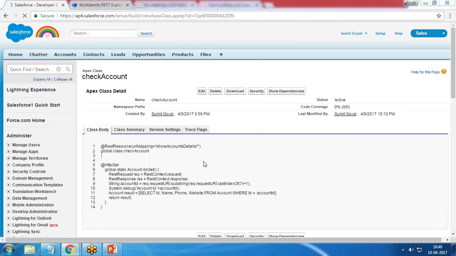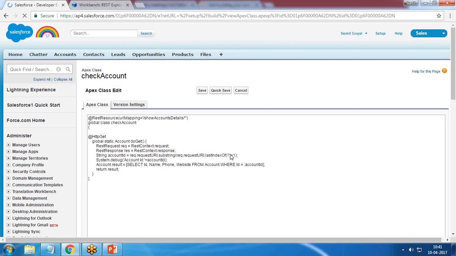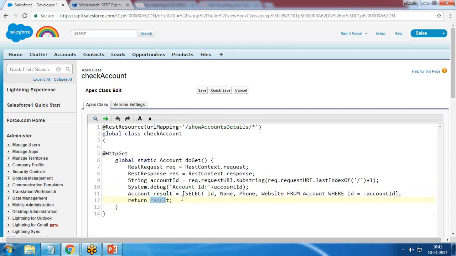So after I remove the errors, you can see it has been stored, it has been created successfully. The Apex class has been customized successfully by using this HTTP get function, where we'll be going to pass one ID by using workbench, and based on that ID, it will extract the records, it will filter the records and return the result.